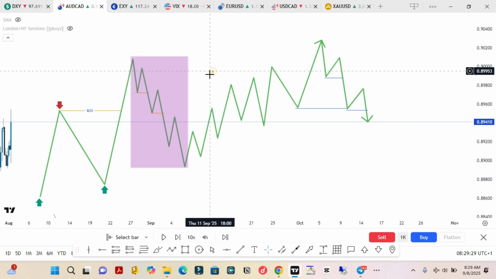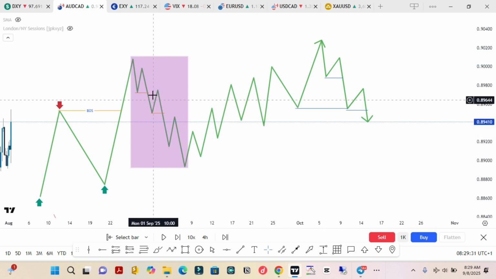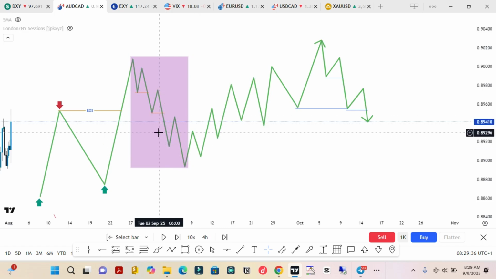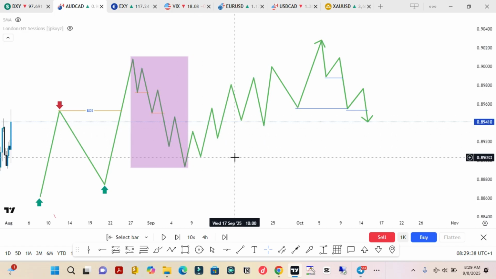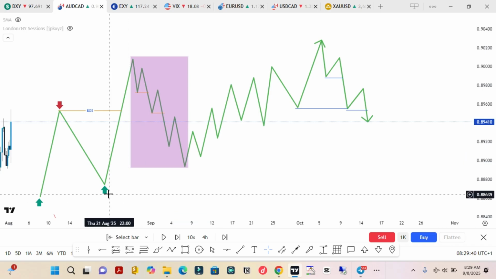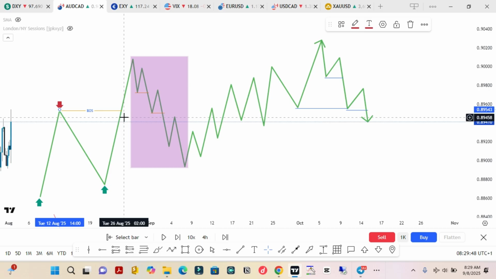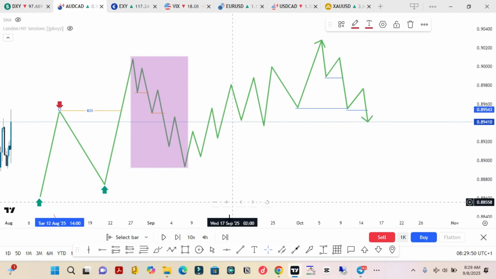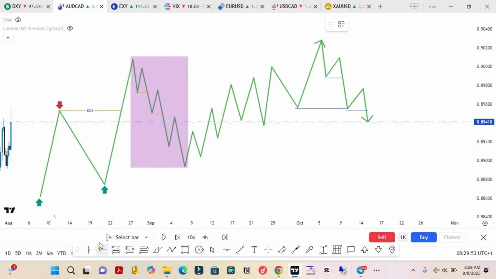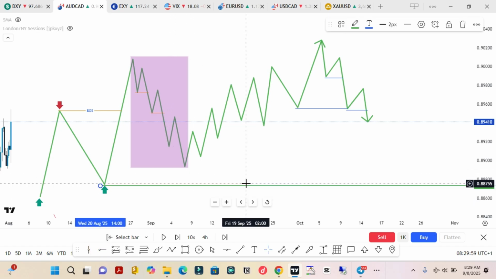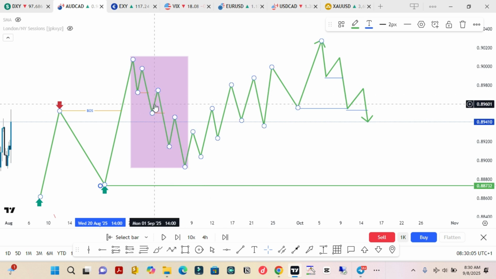That's a promise. Now if you are having this break of structure, you can easily say that, oh, we are now on a downtrend, the price breaking structures towards the downside, but we have forgotten that the price created a low and a high, and the price took out the high, which means we are looking for buys. So you should understand that until the price takes out this low, until the price takes out this level, we are likely going to be buying more. We should be looking for buys irrespective of what is happening here.